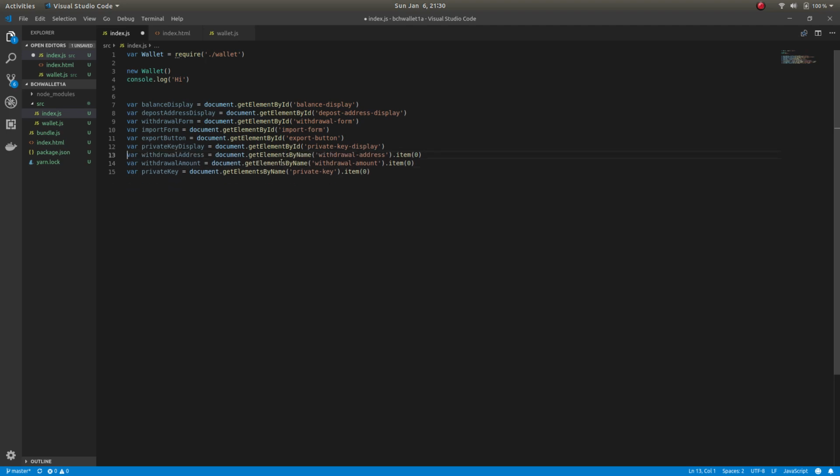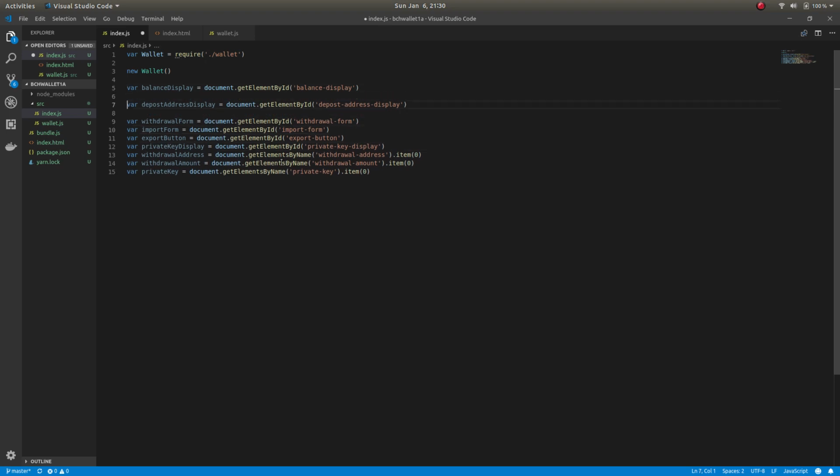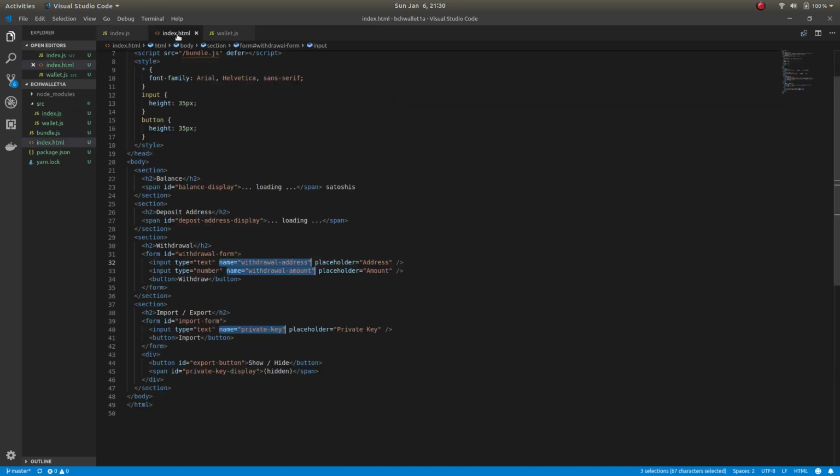So I'm going to group these logically according to where they belong and in the order of the sections that we defined. First of all, the balance display, then the deposit display. I have a typo here. I just noticed this is the deposit address display. I might have the same here, yep, in the HTML.